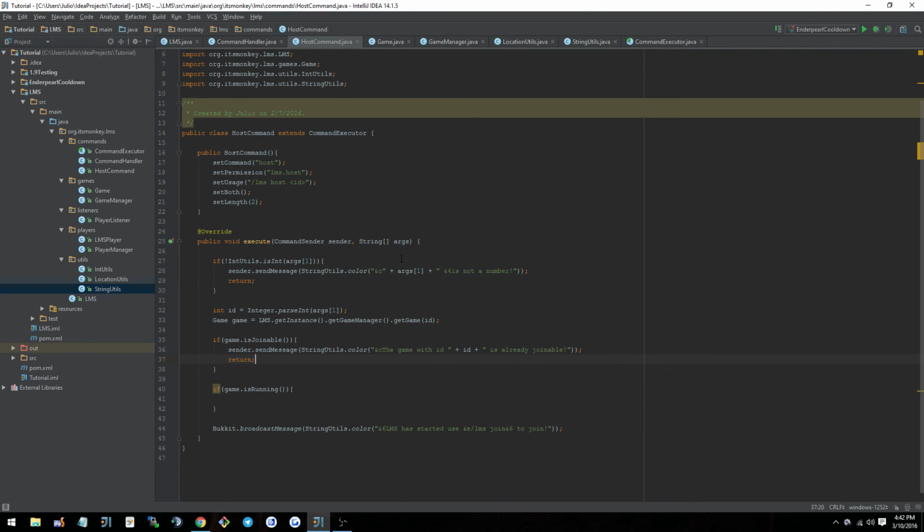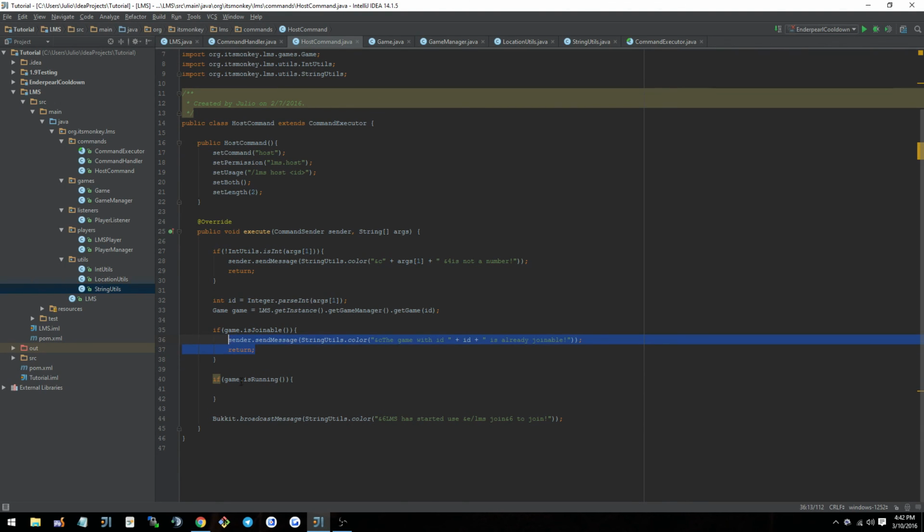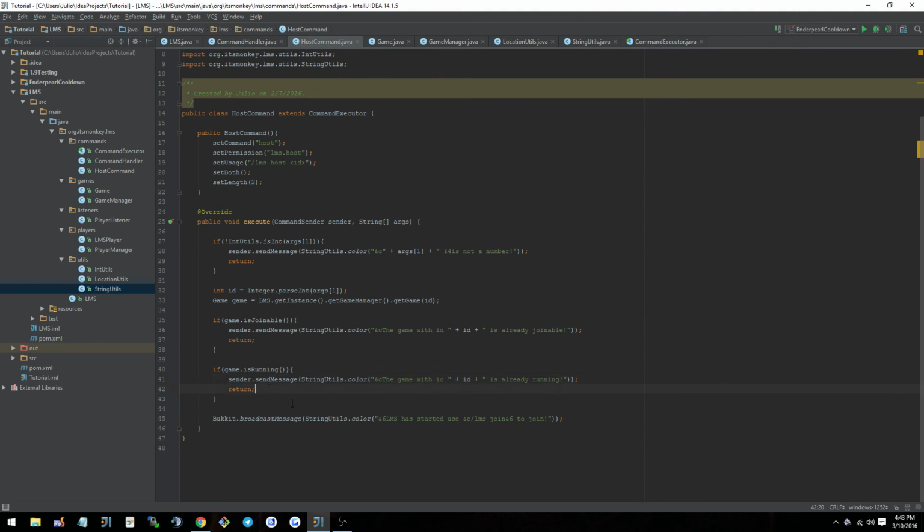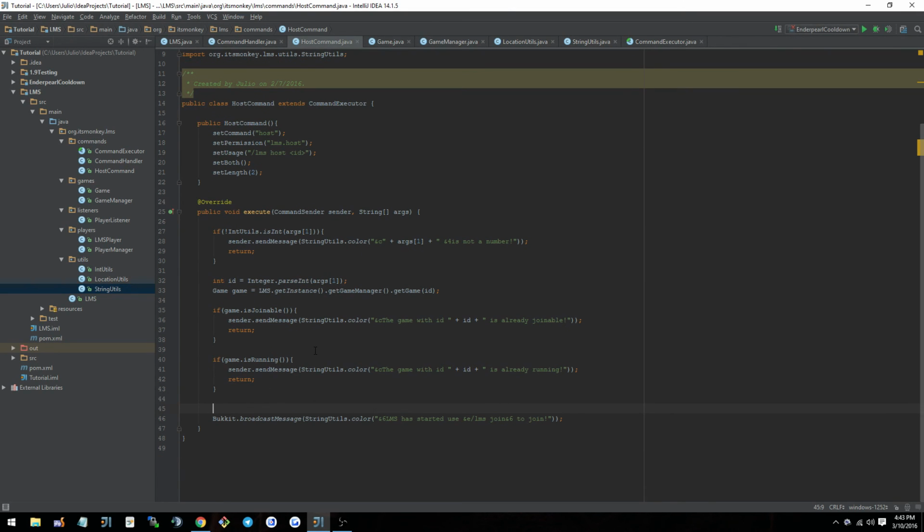And we're going to return. And then the game with ID is already running, and we can return there. Now, if we go over here, we can do game.setJoinable true, and that should be it.